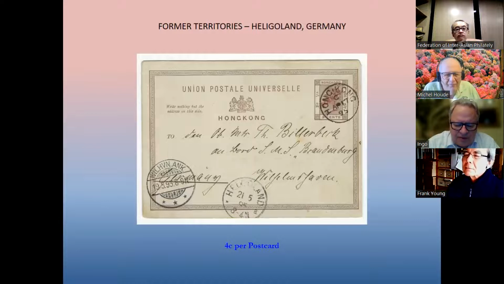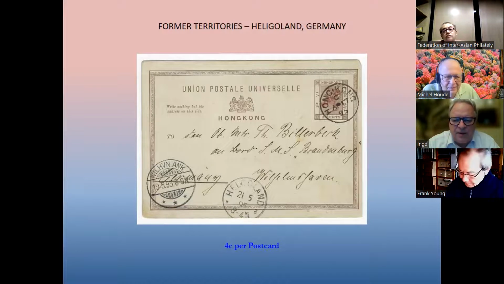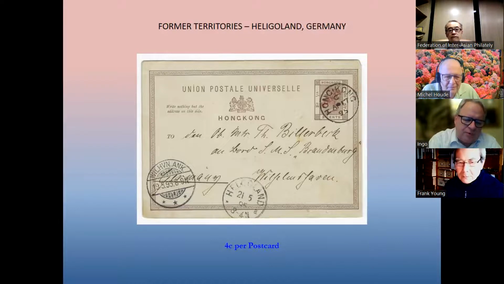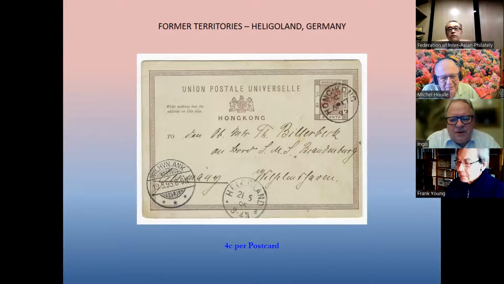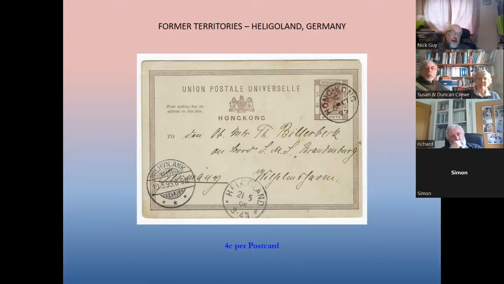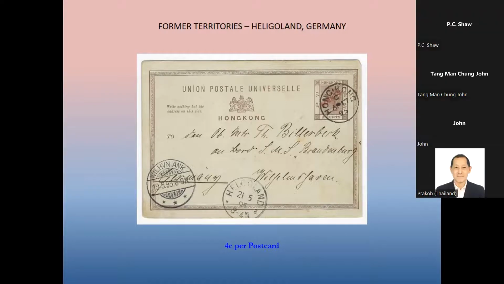This one I have to say thank you to my dear friend Michel Hood. It's a cover going to a former territory, and that's what we're into now, is former territories. This is the territory of Heligoland, which at various times was a British sphere of influence and issued stamps that are considered part of the British area. But really, it's just an island not far off the coast of northern Germany near Hamburg or the port of Wilhelmshaven. And this is a postcard that went to a sailor who was on a ship that, although the postcard is addressed to Wilhelmshaven, was in Heligoland, and you see the Heligoland receiver there showing that this is where it went.